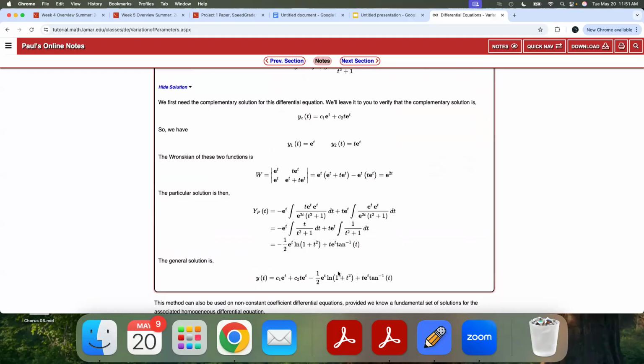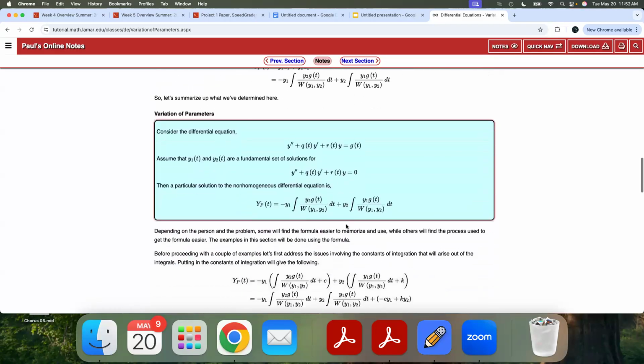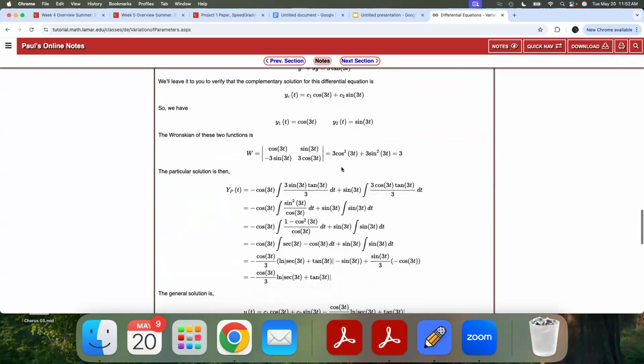Okay, so in your paper, again, you're going to type all this up. I'll show you the best way to type up math. Then your presentation's 10 to 15 minutes long. You might spend 6 or 7 minutes just teaching us the method, going through the math up here, and then a couple of minutes each going through each of these examples. Remember, during the presentation, you're just hitting the highlights. The number one rule for doing a math presentation is do not read to your audience. I would say that's true for any kind of presentation. Never read to your audience.